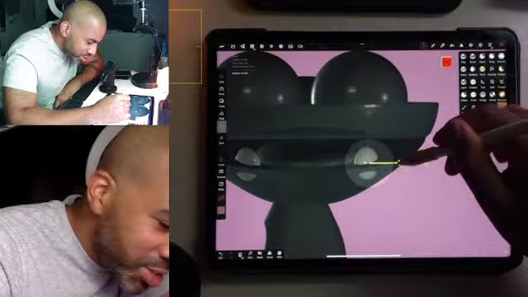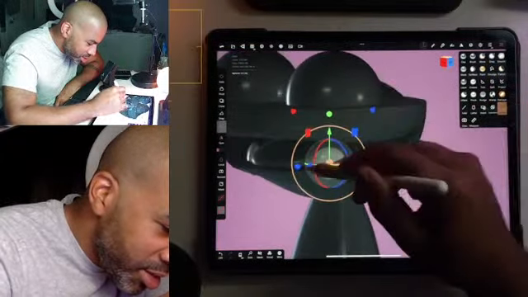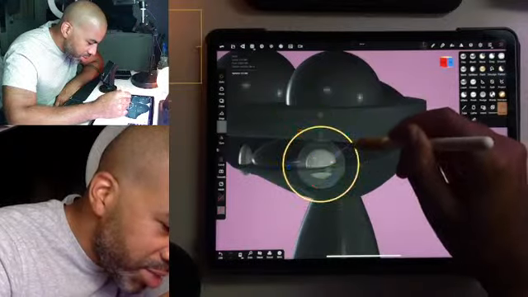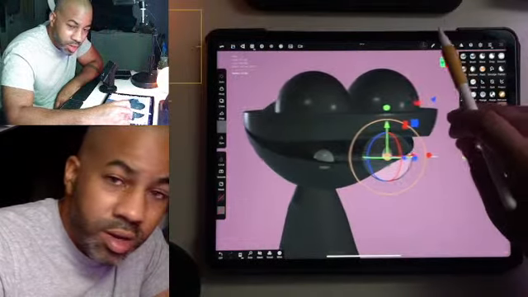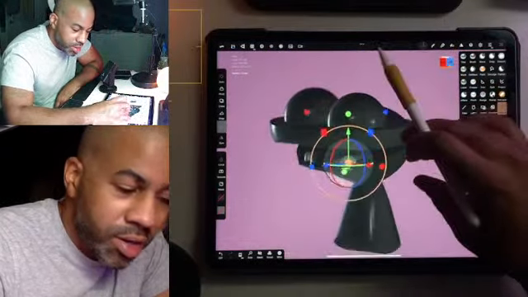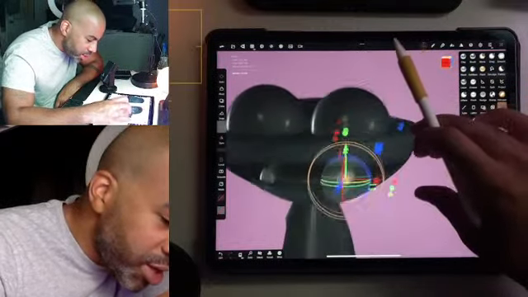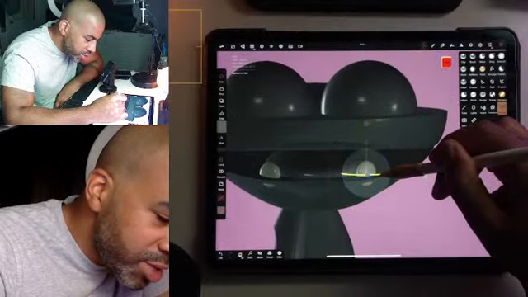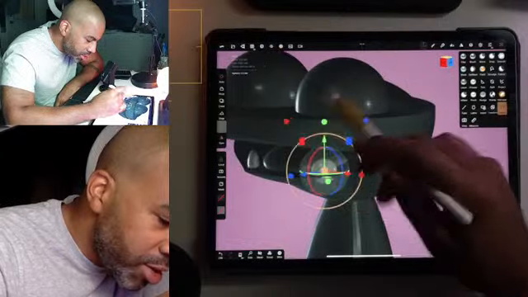Okay, let me move these back in. Maybe out a little bit this way. They're kind of big. Let me make them a little smaller. It's not bad. Let me turn these out a little bit. Maybe bring them out a little bit more.